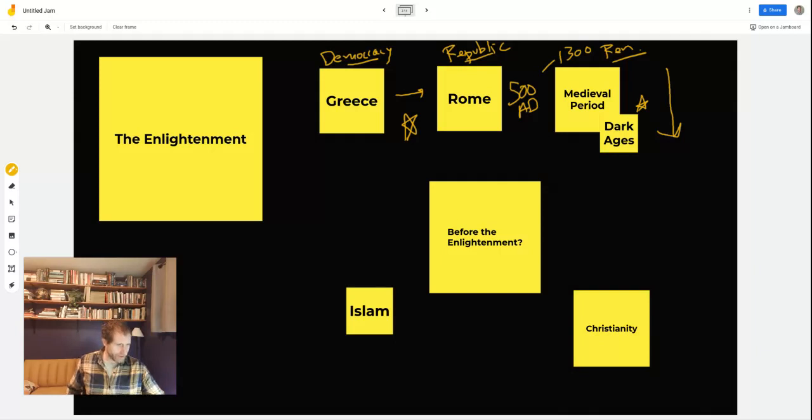And so when you look at Greece and Rome, they built all sorts of things. The Parthenon, and in Rome, they had the Colosseum, and they had these giant temples in Greece to their gods and goddesses. In Rome, they built this fantastic system of roads. They were very architecturally and mathematically complex for their time and era.